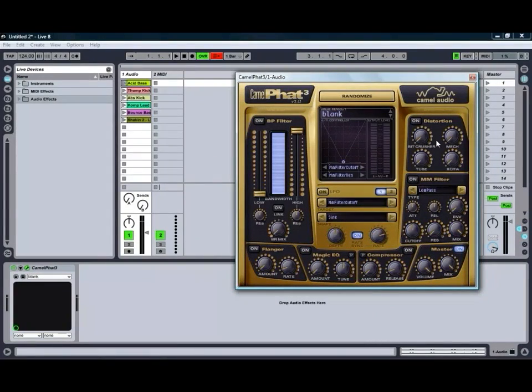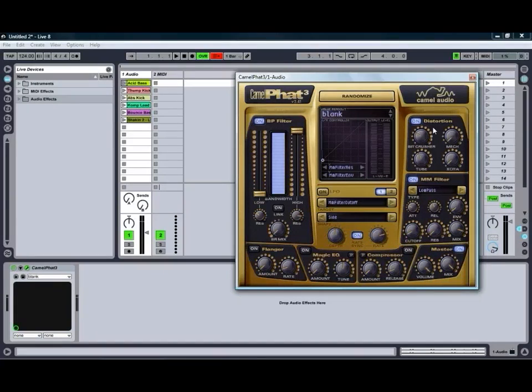One of the other handy features that I really like in CamelPhat and CamelSpace is the randomize button, which you can click to be able to get all different combinations of controls. Any of the modules that you have turned off won't actually be affected by the randomize control. So for example, if we turn the top 3 modules on, every time we click the randomize button, you'll notice that those values are changing.